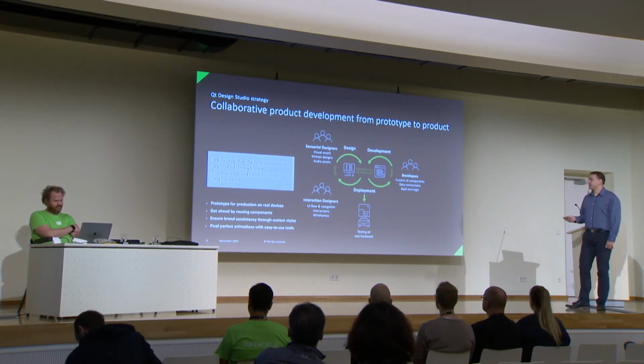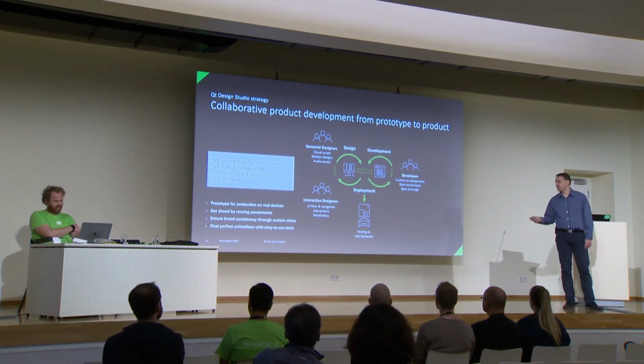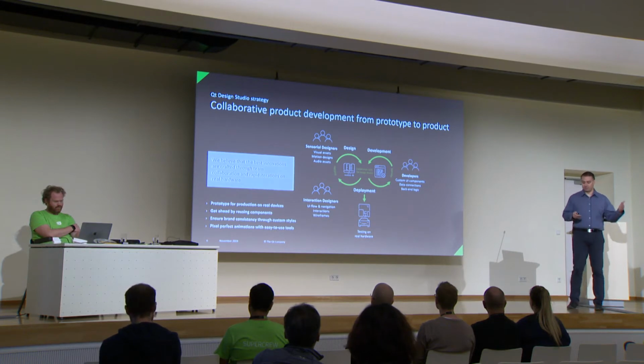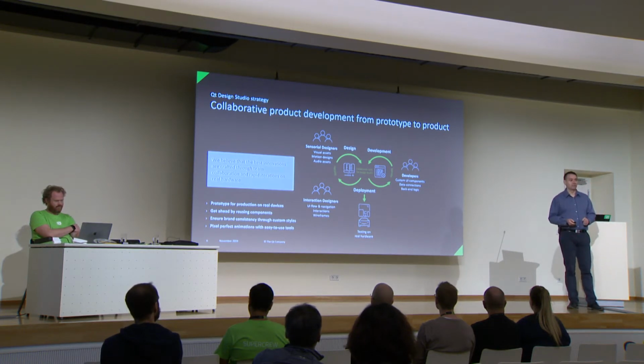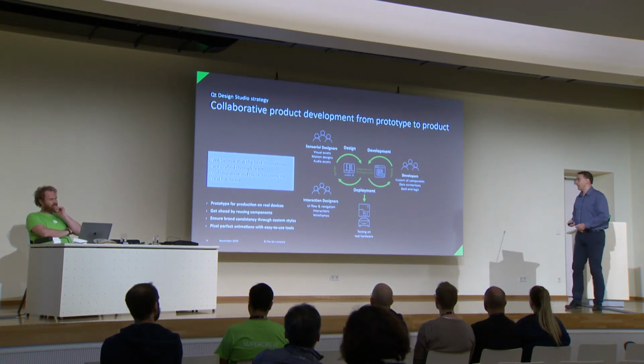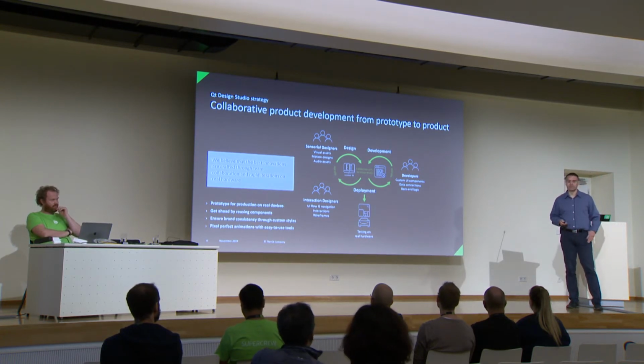And then pixel-perfect animations, easy-to-use tools. That's kind of a hint for the timeline we implemented, where you can do the animations inside Qt Design Studio, and you don't do them in After Effects, for example, like what we saw a lot before, that animations are done in After Effects and then have to be implemented by a developer. Now you can basically give Qt Design Studio to the motion designer, and he can do that directly in QML.